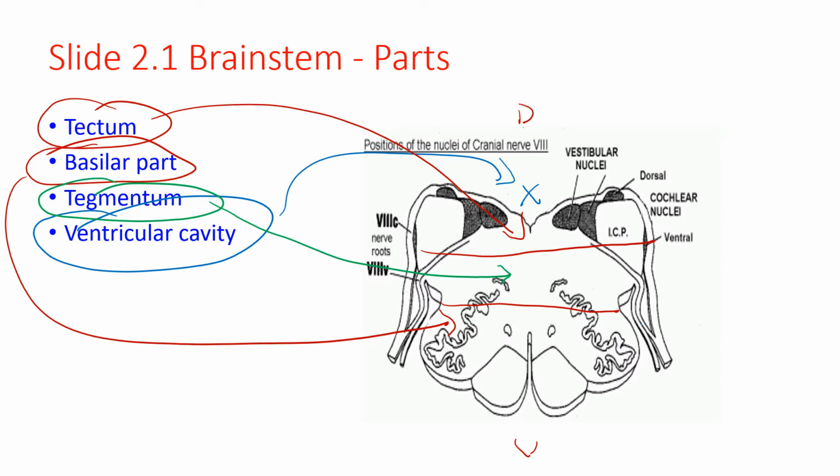So, as we work through this and look at various cross sections, we are going to be referring to the basilar portion, the tectum, tegmentum, etc. But this is really only for bookkeeping. We are never going to get involved in asking specific questions about specific structures and where they belong.